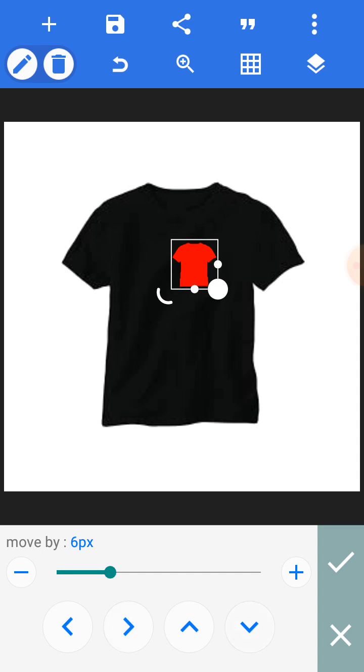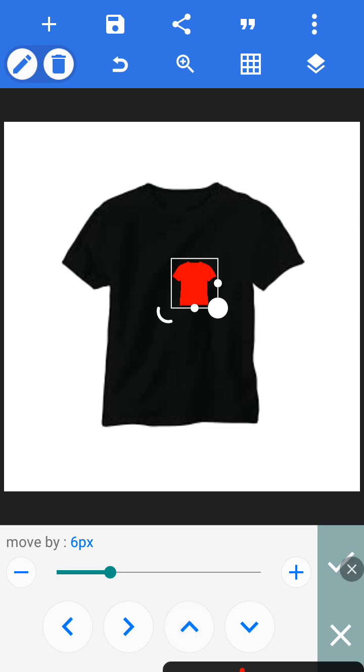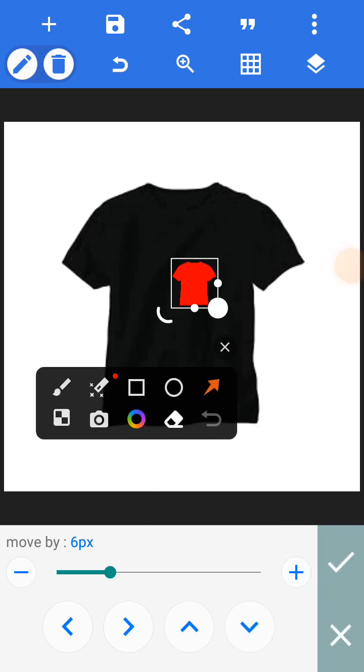If I want to move it down, see where I'm clicking. If you want to move it up, you click here. If you want to move it down, you click here. Left, right, depending on where you want to move it.